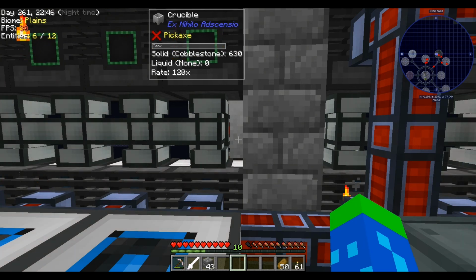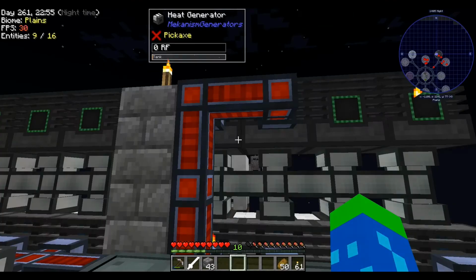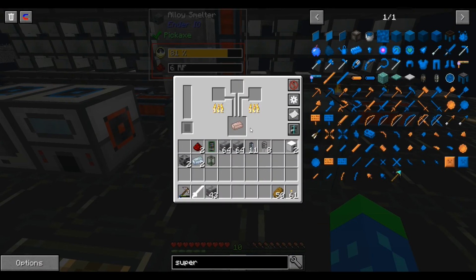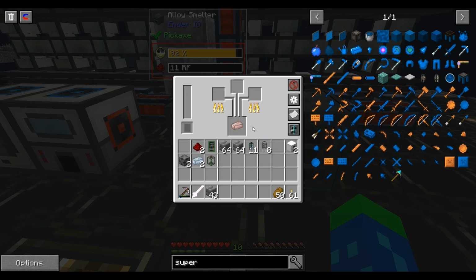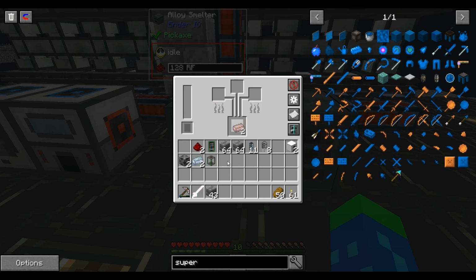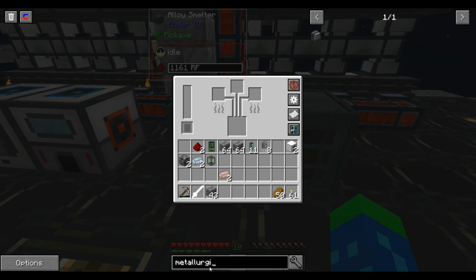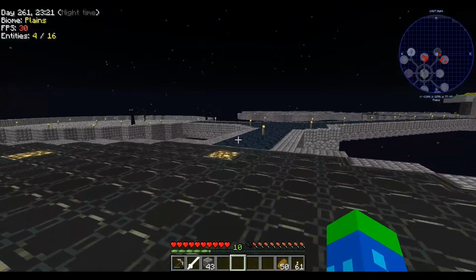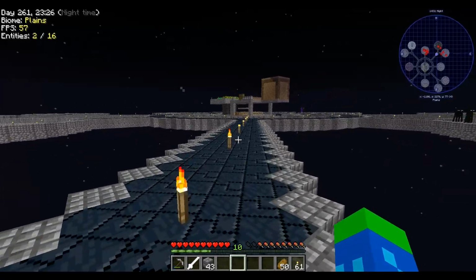I suppose the $1,000,000 question is this: is this generating lava fast enough, or do I need more crucibles in order to... Yeah, I definitely need more crucibles. But let's go ahead and get the 2 conductive iron crafted. There we go. And the metallurgic infuser, I'll have to go back to my central area to craft that. I need the osmium and the crafting table.